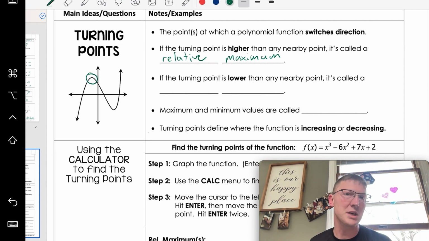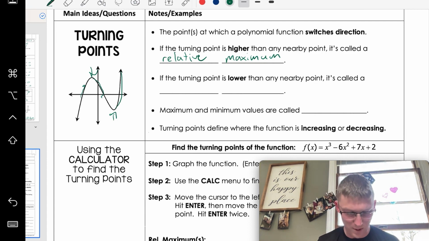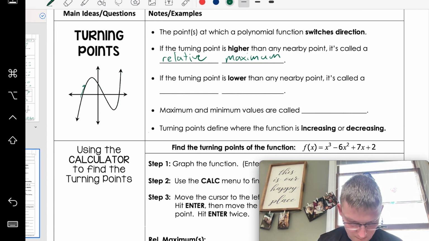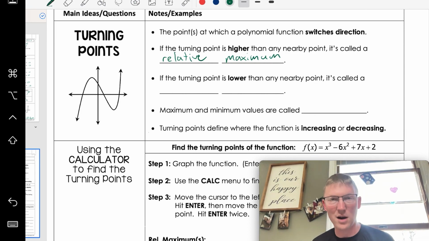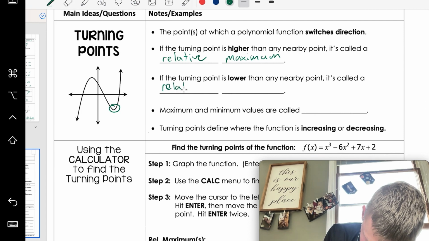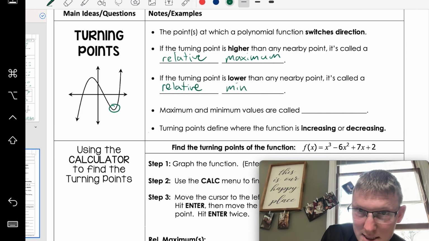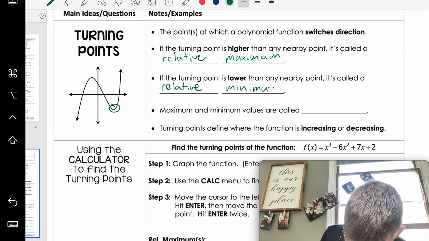If you're doing research and asking what made it change, maybe our profits were great here, but then COVID hit and our profits dropped, and then COVID got better and our profits are skyrocketing. Whatever the case may be, here we call that a relative maximum. Conversely, if we have something that's lower than everything around it, it's going to be a relative minimum. Relative minimum.